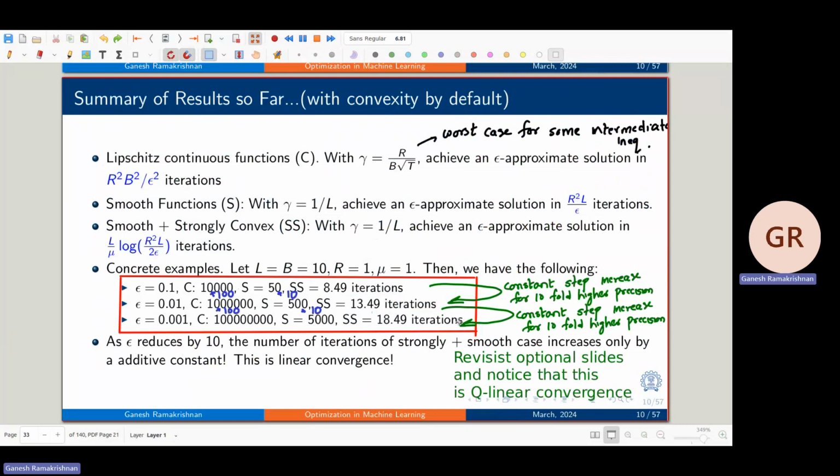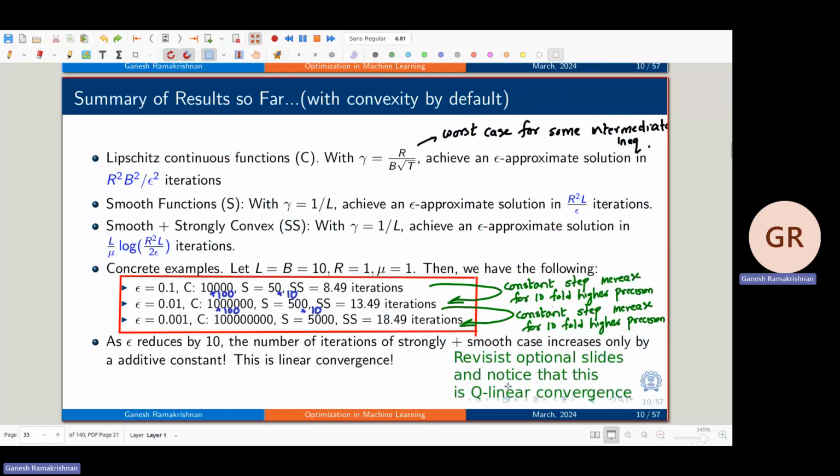And this actually manifests, right? So a regularizer does make a big difference in convergence. People have run experiments and found that adding a regularizer suddenly gives much faster convergence, even for non-convex functions. So optimization is going to be an important field forever, right? As long as machine learning needs to happen with a large number of parameters and under compute constraints. So it's a very interesting thing that you got a constant step size increase for 10-fold higher precision.